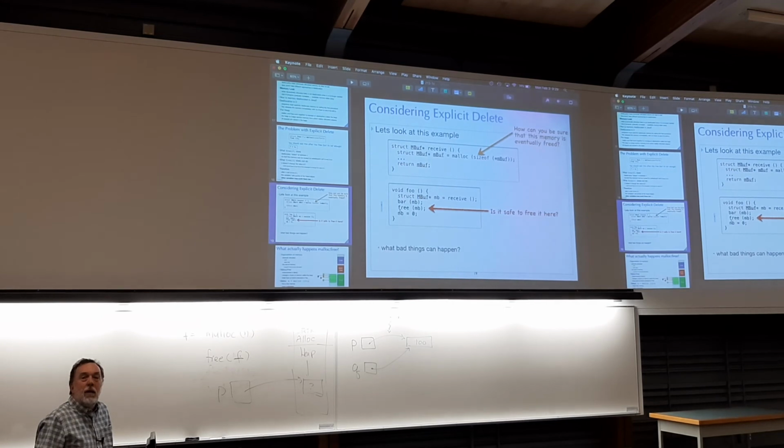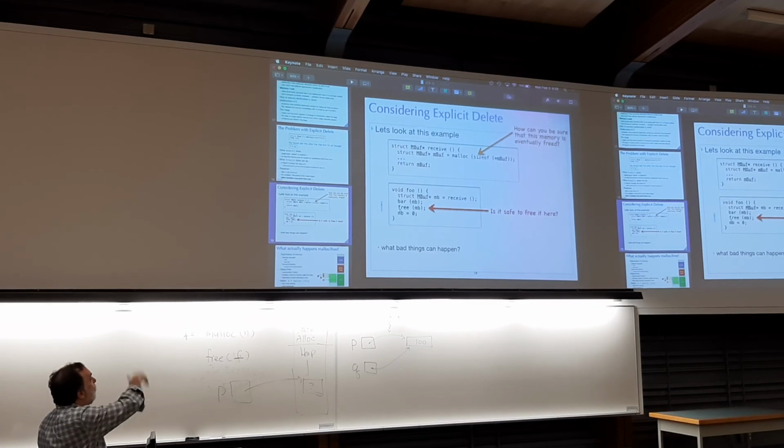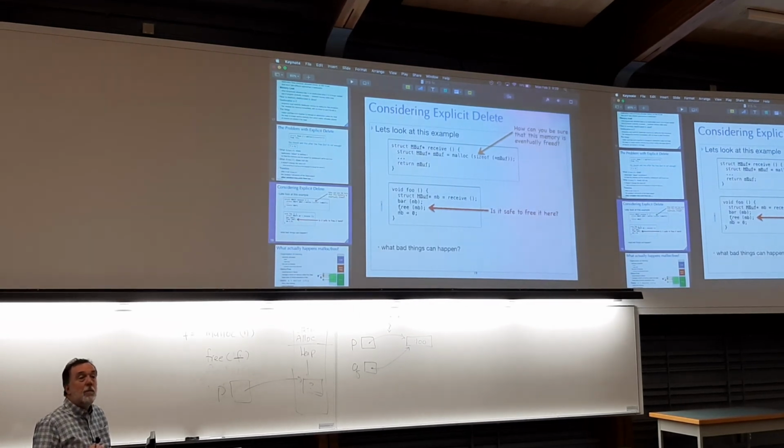What if bar puts something in that after it frees, and then you're freeing it a second time? Yeah, so if bar frees it, then we'll free twice. And actually, this is like SQL. I love that error, because free knows if it's freed twice, and free will crash. So that's okay, but it's a bug, you're right. So that's one possibility: maybe bar freed, I shouldn't have freed. But there's a worse problem.